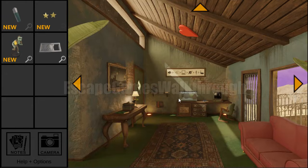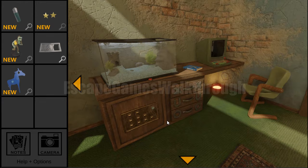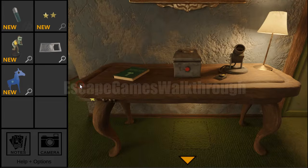Look around. So here we can see books. We will use them later. Heart is on the top. Let's check drawers. Here's the horse key, and nothing here. Now what else do we need to do?